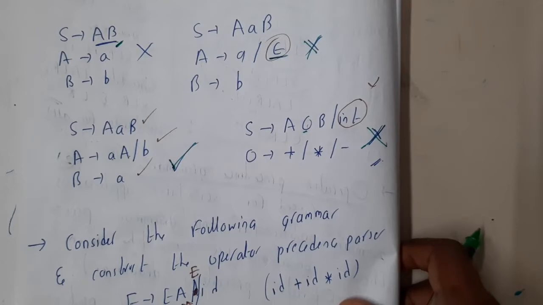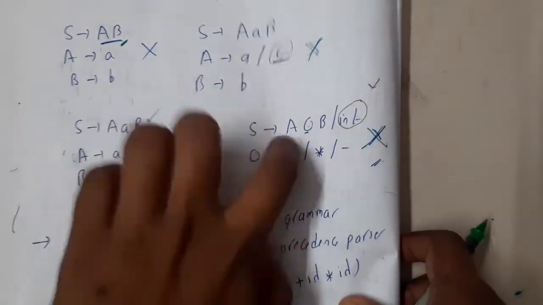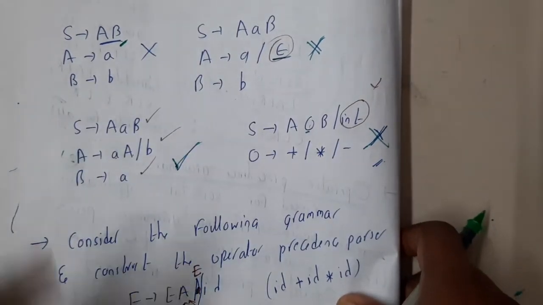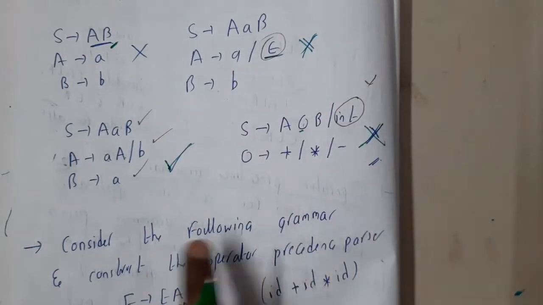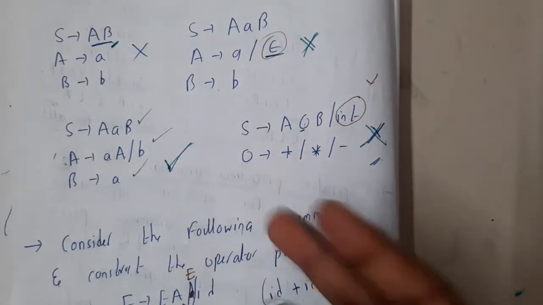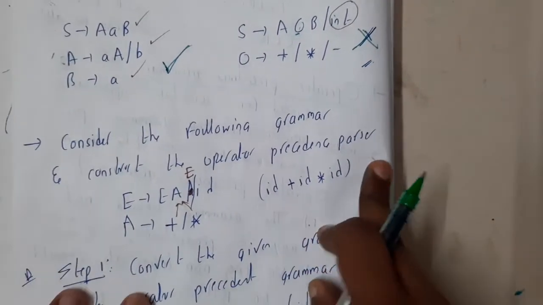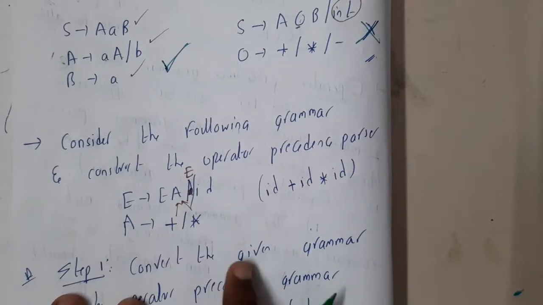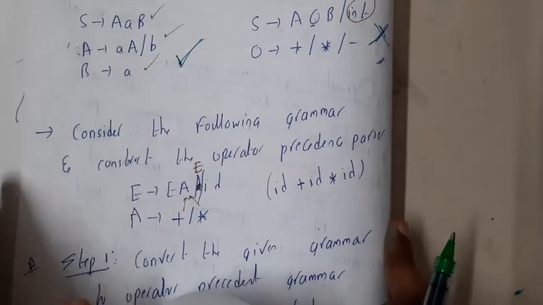Now most of the students are in confusion: we understood this, but in the examination what do they ask? Are they going to give four options and ask us? The answer is yes. There are a few questions in this way also. They will give four options and ask which of the following is operator precedence grammar. As they are MSQ, we can expect a direct question from here. The other way of asking a question is, for a given grammar, draw the particular parse tree, or they will ask for the operator precedence graph.